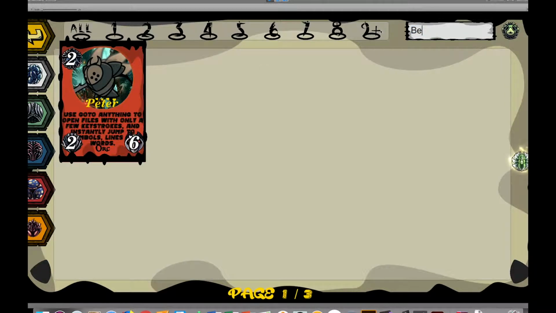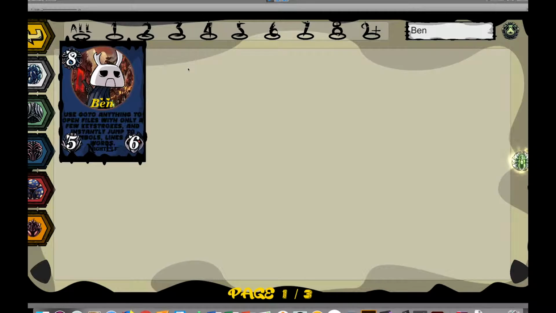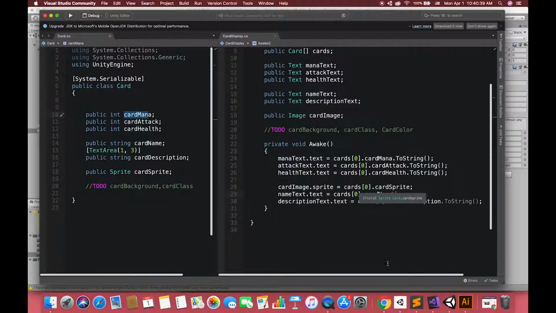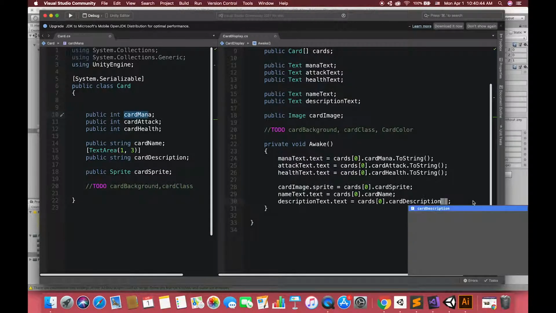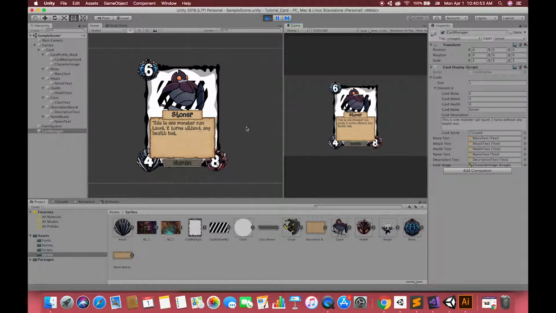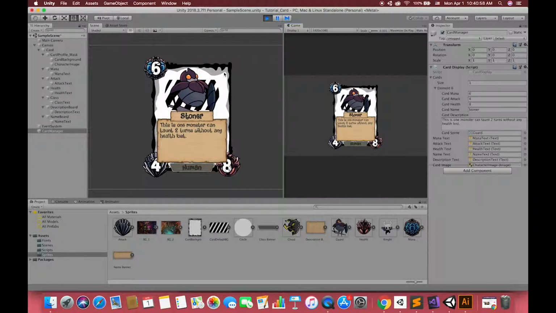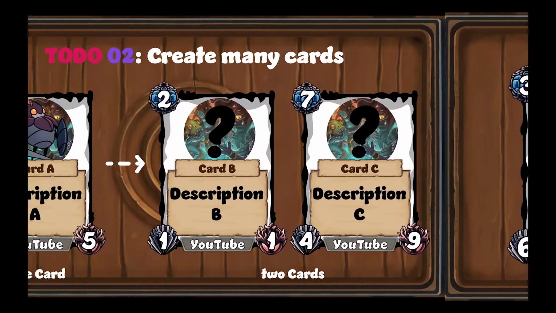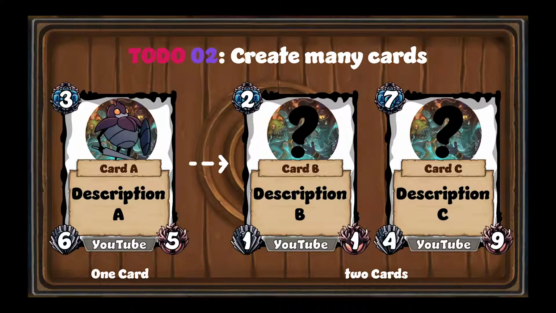This series is aimed at creating a gallery system including many cards by using Unity and C# script. In the previous two videos, we have shown you how to use Unity UI elements and C# script to edit our first card game object. In this tutorial, we will have a look at how to edit the background image of our card. Then we want to make one flexible function which allows us to create and edit more than one card. I will also link all of the assets we are using in this video in the description box, so you can grab them and check them out for yourself.